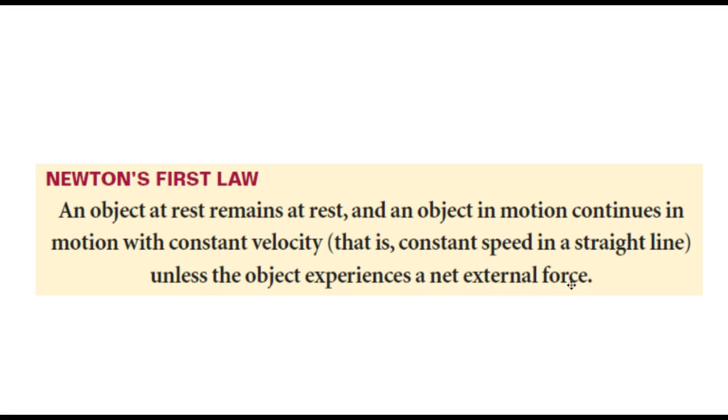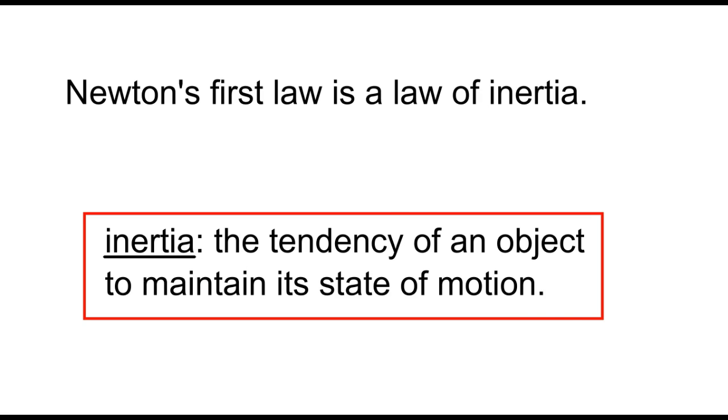In your middle school, we always talked about a force acting on it. Well, sometimes an object will maintain its state of motion even though several forces are acting on it. They're just balanced forces, so we don't see a change in motion occur. So Newton's first law, another way we could say it is that it's a law of inertia. And inertia is the tendency of an object to maintain its state of motion. When you're driving in a car and you crash into something, you don't have your safety belt on, you go flying through the window because you, the object, wants to maintain its state of motion of going however fast the car was going. So that's what carries you through that window, is your inertia.